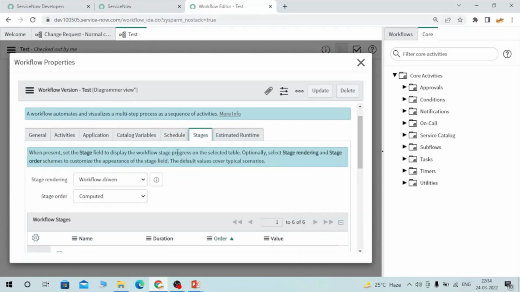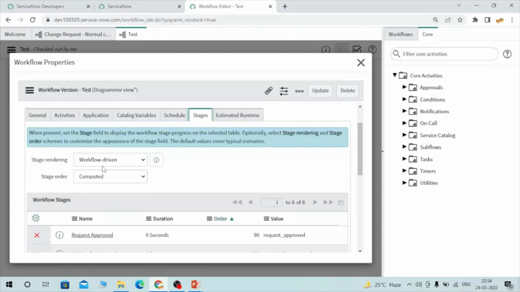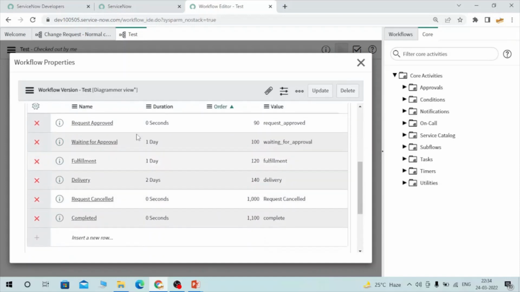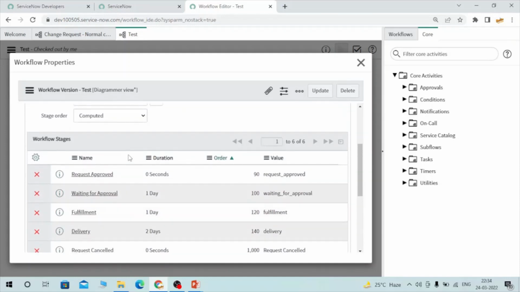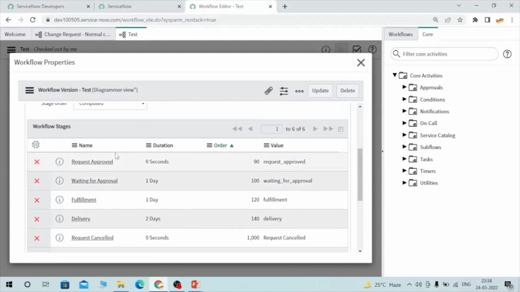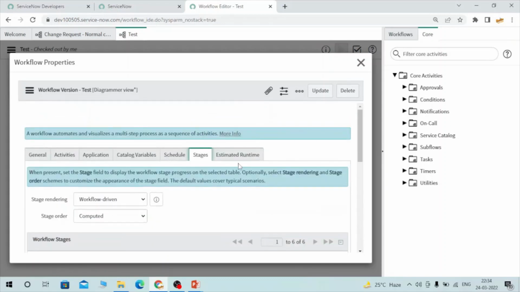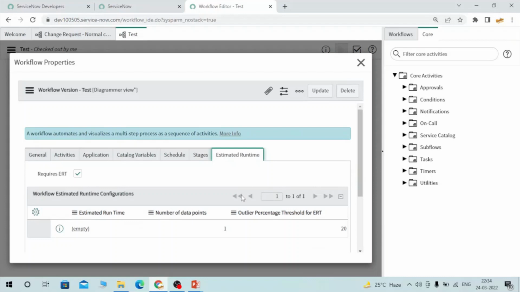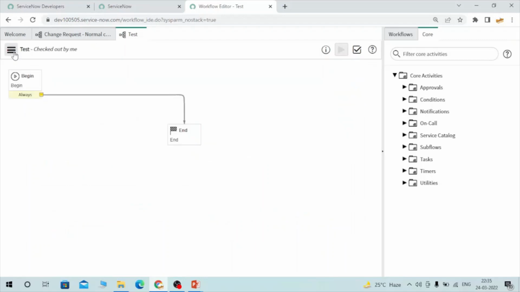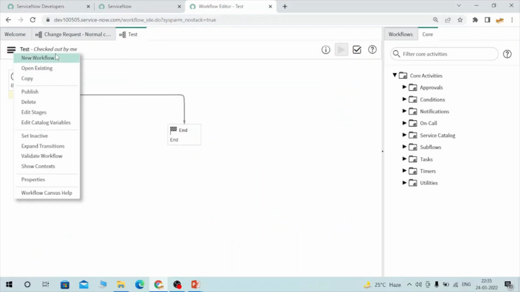Here you have stages, which were available when we were configuring this workflow, but these are kind of default. You can see request approved, waiting for approval, and a lot of other default stages. And here you have the estimated runtime. You have other options as well: you can open an existing one, copy this workflow, publish, or delete it from here.